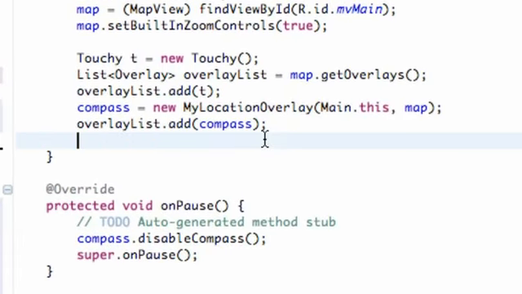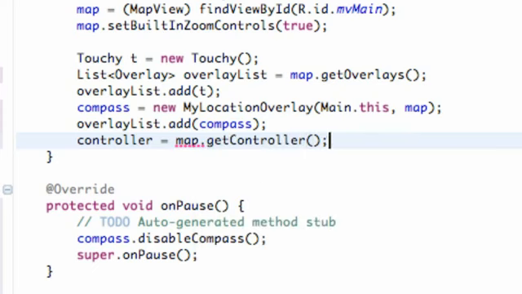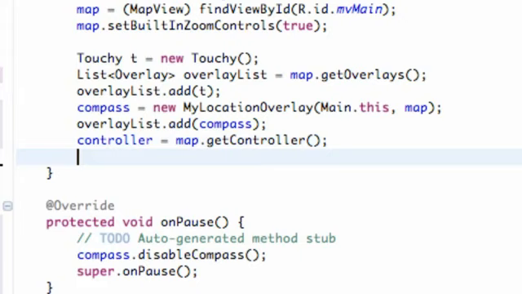So what we're going to do is first set up our controller, where we're going to have controller is equal to map, which is our map activity, and then we're just going to say getController. Now what we can do is animate our controller to go to a certain location if we have a certain location in mind. And how we set up those locations is by longitude and latitude, and we create a geopoint. And a geopoint is going to basically handle the longitude and latitude.